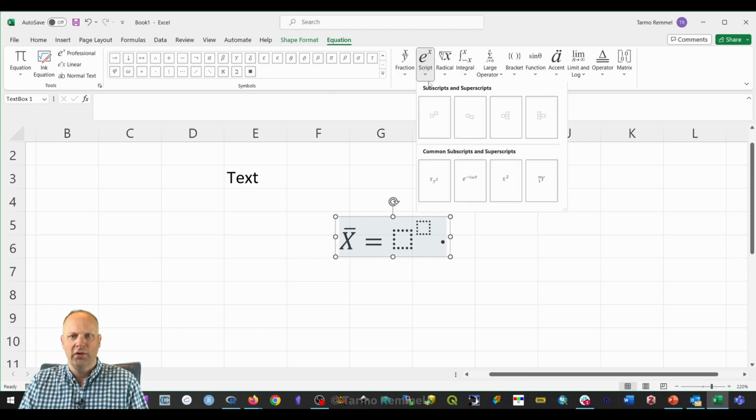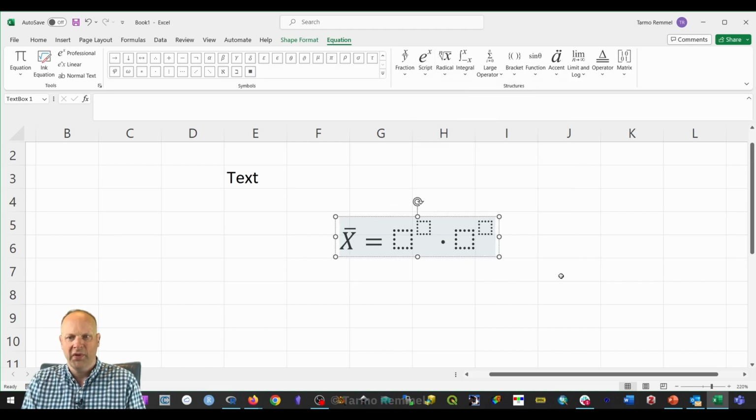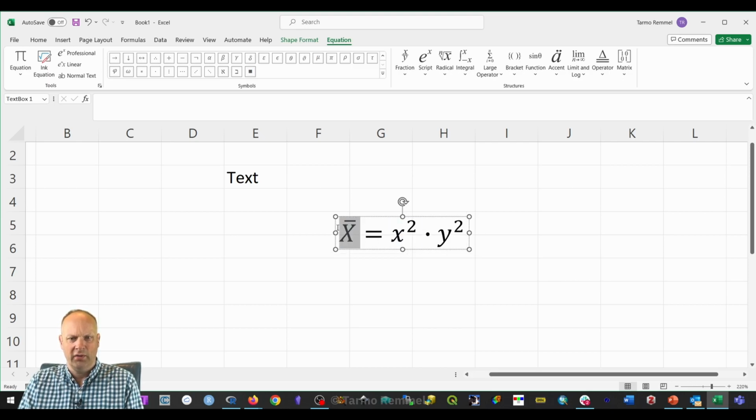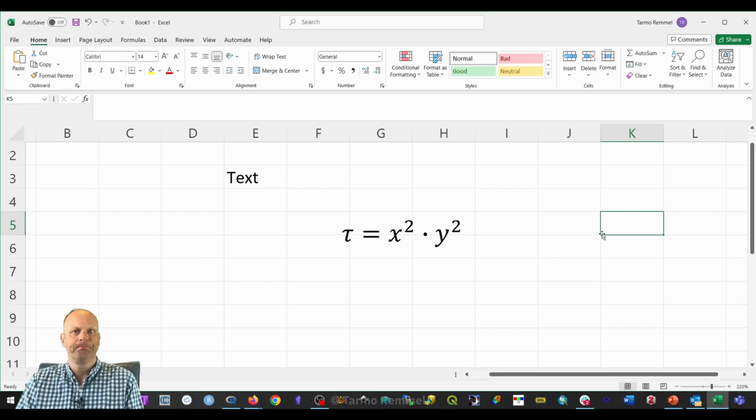And then we can go in here and put in another one. And then we just use our arrow keys or our mouse, and we navigate to the squares where we want to put the values. And I believe I said x squared times y squared. And obviously that's not going to be anything meaningful, but let's say it's equal to tau.